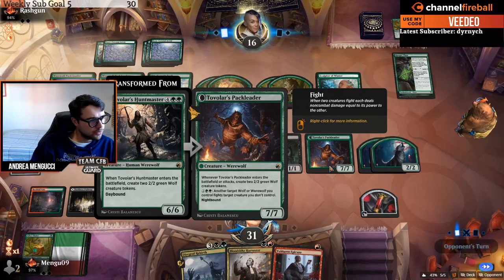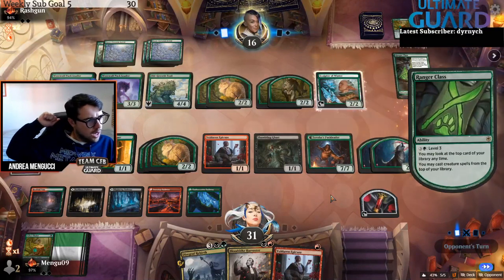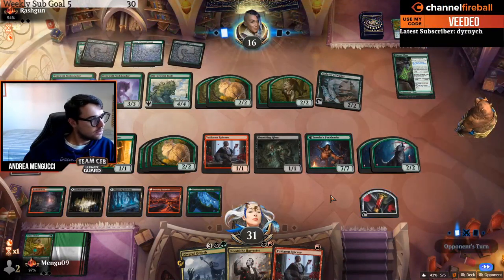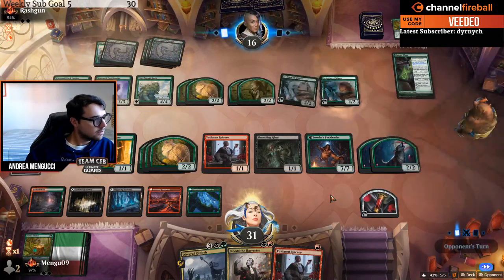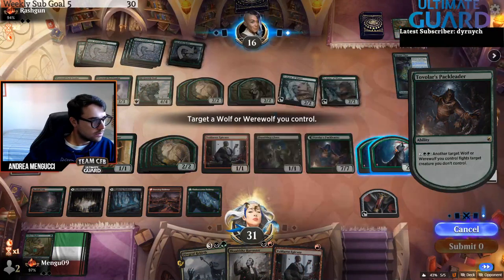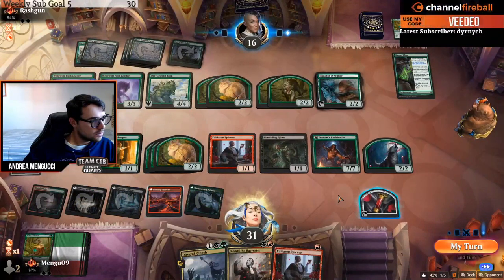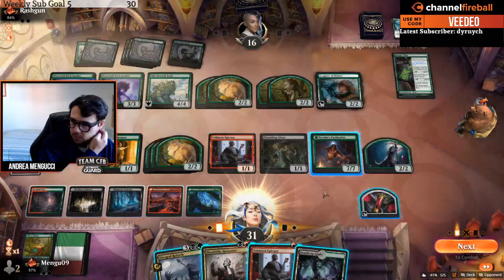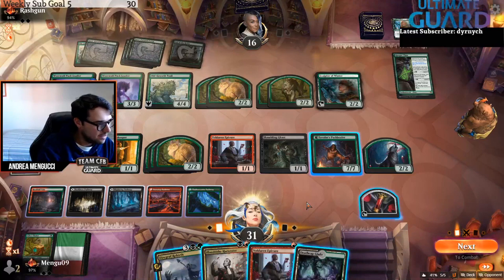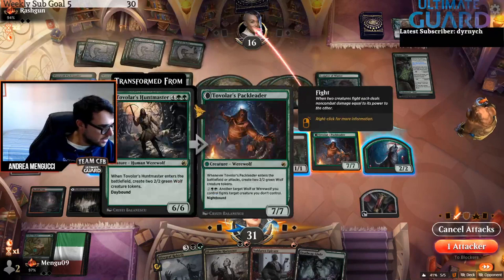Another target wolf or werewolf you control fights. So I can make the wolf fight. Here. You're level 3. Uh-huh. My turn. Do I want to attack and make two tokens and then reanimate it? It doesn't sound like a bad deal. That doesn't sound like a bad deal to me. Make two tokens, right?